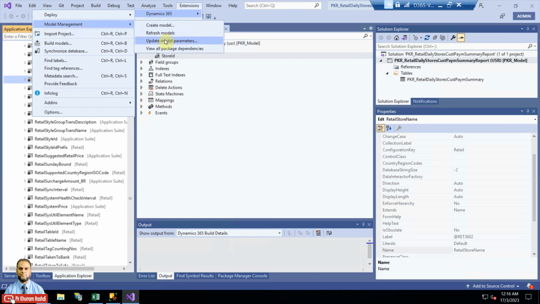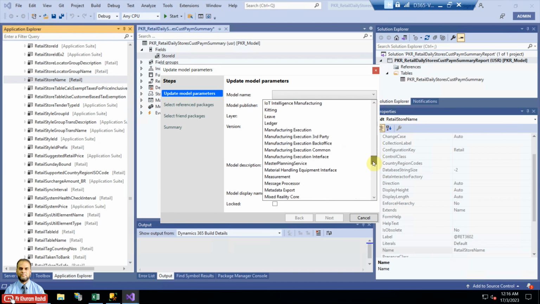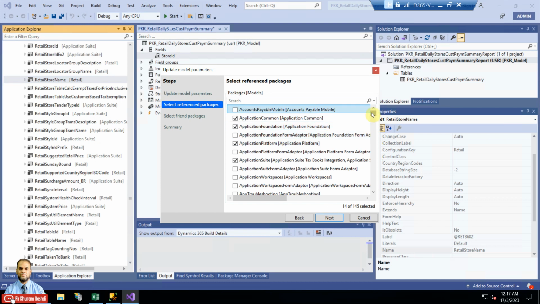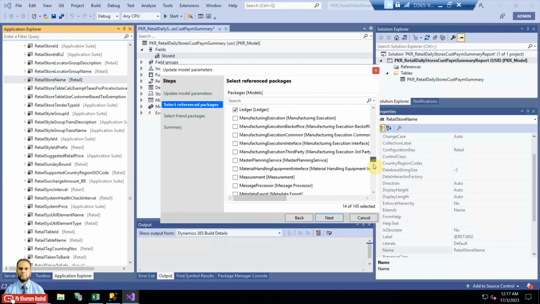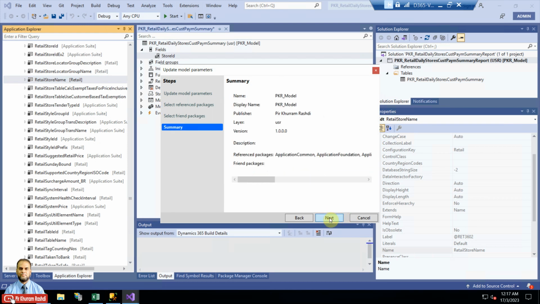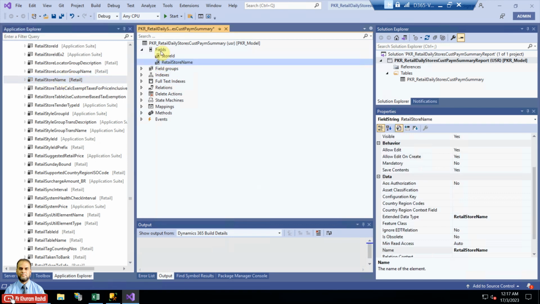So I will go to the model management, select the PKR model, and then pick the Retail package here so that it is referenced now. Okay, now I can drag and drop, and then I will remove the retail prefix.